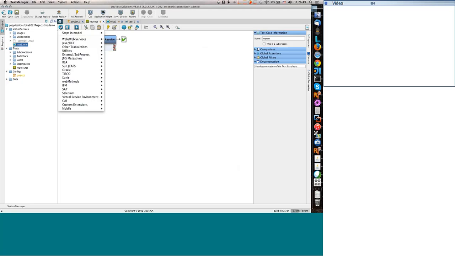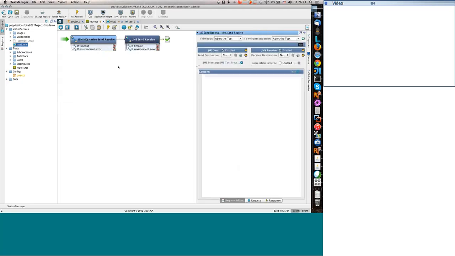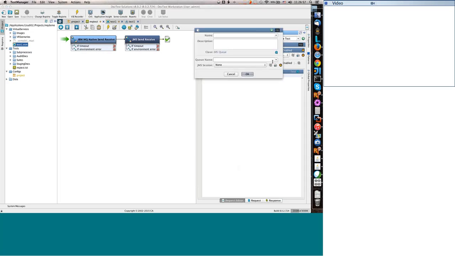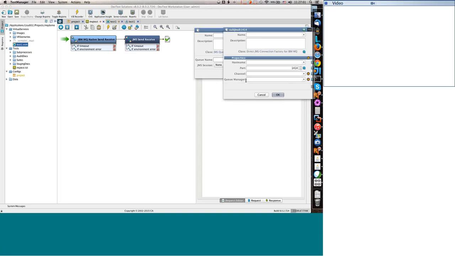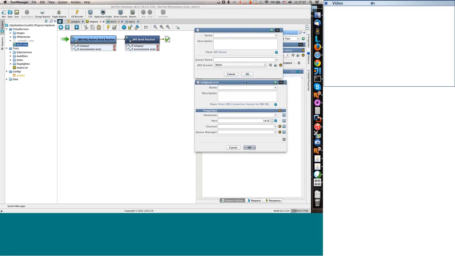If you want to use JMS, then we already support MQ with JMS. There's a JMS send receive. You can create a JMS queue. You create a queue connection with IBM MQ. So this is how you do JMS mode with IBM MQ.